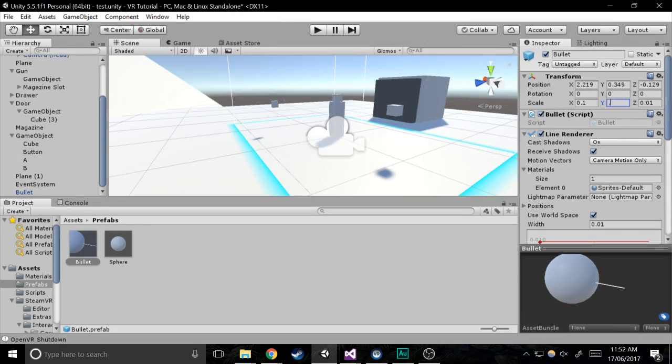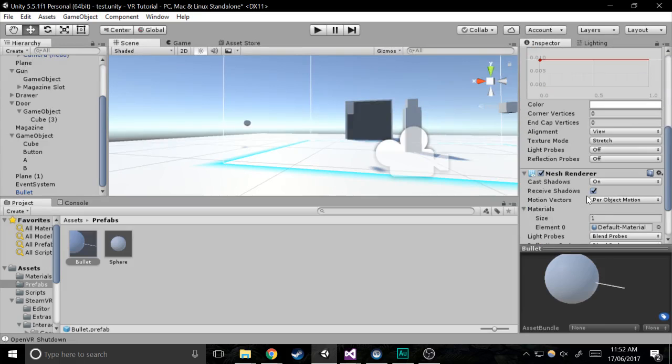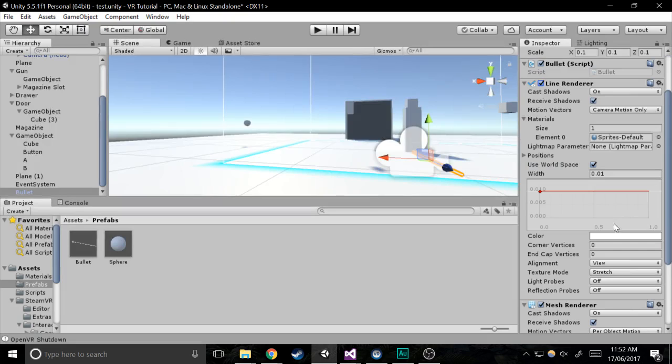Oh, just 0.1 probably. That'll do. Okay, so yeah, that's a bullet. It's not much different from what we had before though. So I'll just apply that real quick and hold on the line renderer, but it doesn't seem to be working at all. So let's just hope it does.